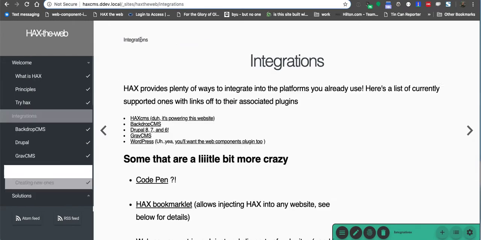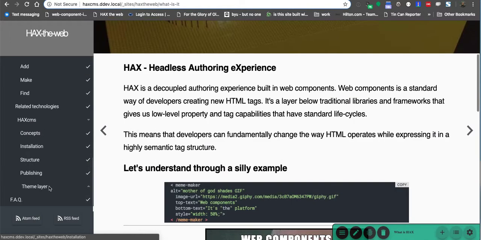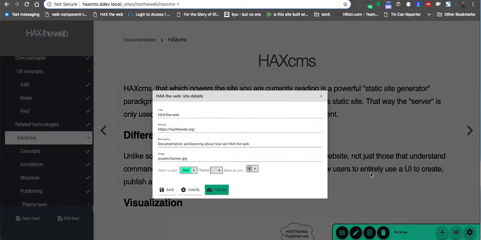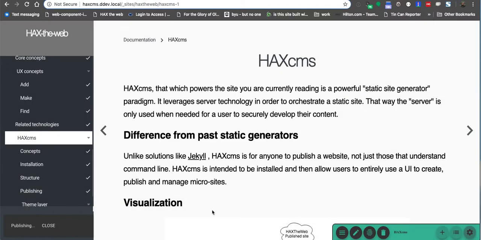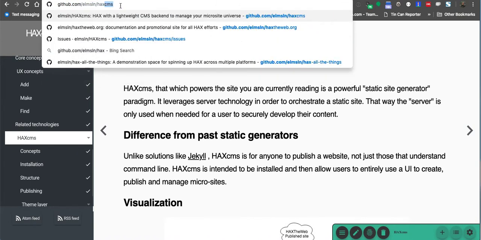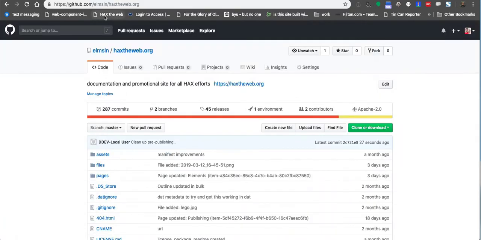So let's switch to the creating one theme, because I think this is significantly better than the original outline player that we had in place. And so now I'm going to hit publish, and this site is going to have a little bit of processing done. This question came up this week, is what happens when I hit publish? Can't I just do a git push? You can to get the files up, but there is a little bit of compiling that goes on, if you will, between the repos. And the reason for that, let's pull up HAXtheweb.org and see.